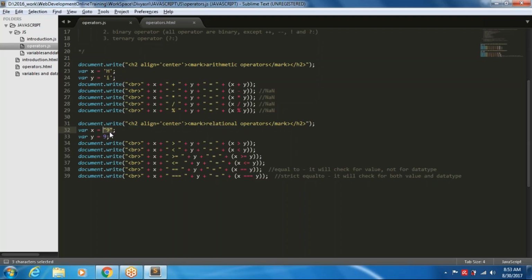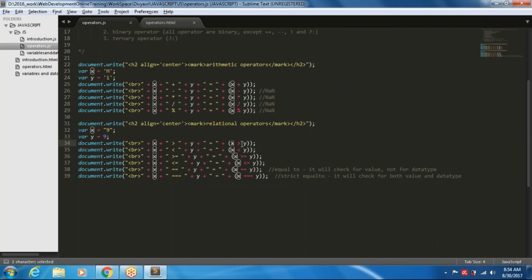In this case, I want to discuss something. I have taken a string value and a numeric value. The same discussion applies to arithmetic operators also. Here, the right hand side is 9, which is a number. The left hand side is not a number, it's a string numeric. So JavaScript is going to convert one of these values into a string or a number.